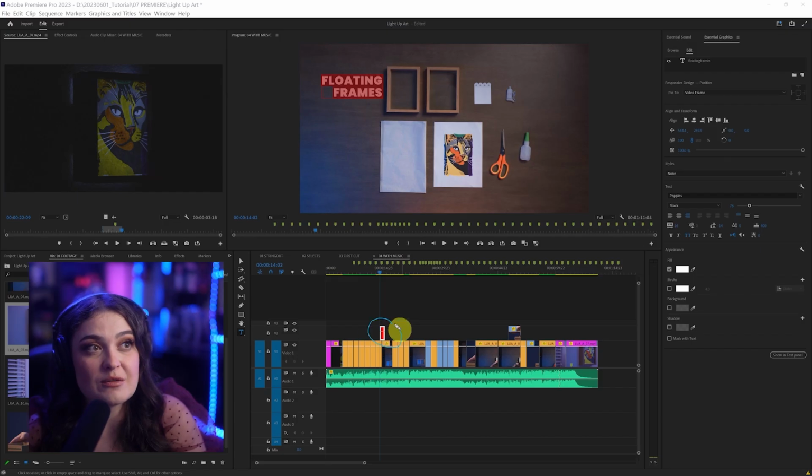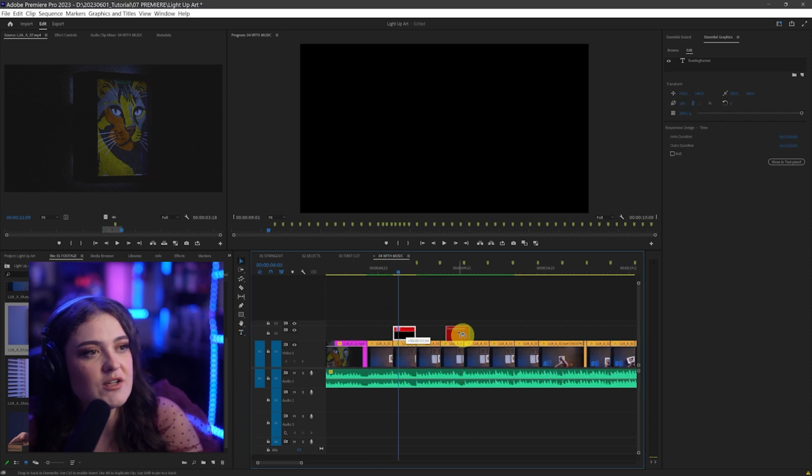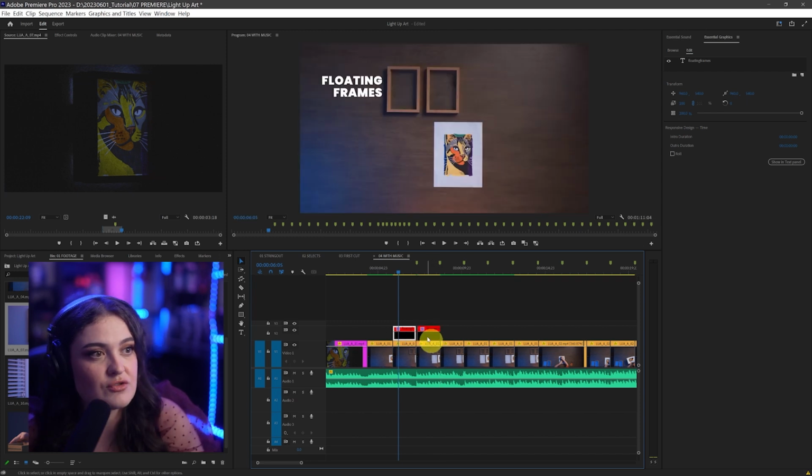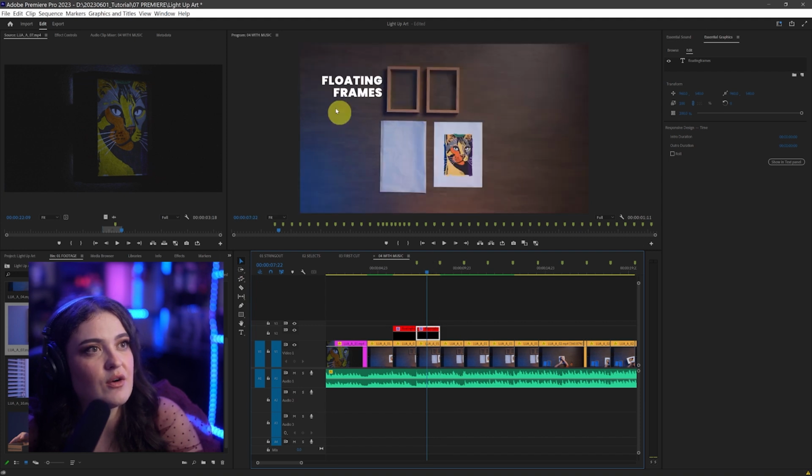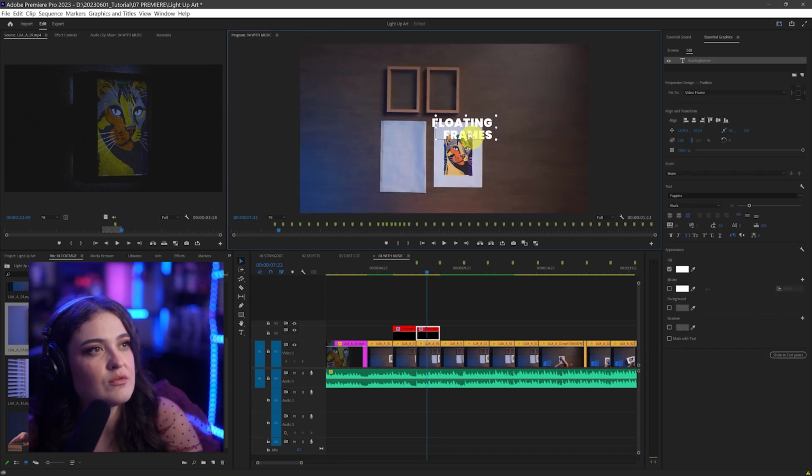Also, see what's happening here in the timeline itself. You can see here on track number 2, the actual text has become a layer. Now, if I want to duplicate this, I just hold down Option and drag, and then it duplicates it for me. So now I have something that I can go ahead and reposition over here.